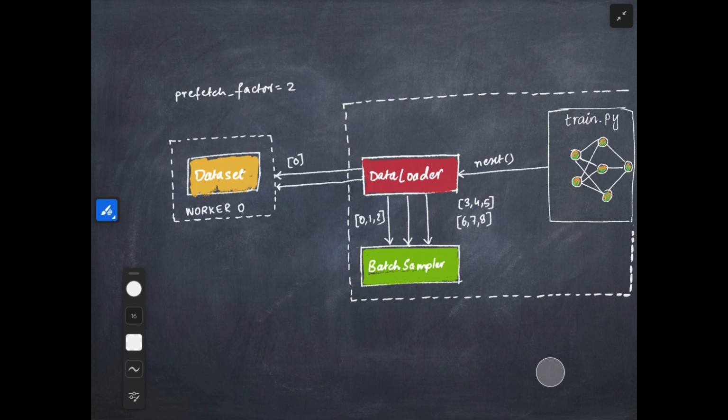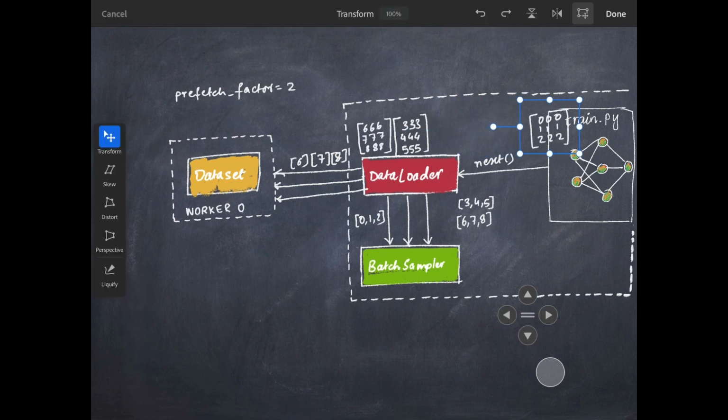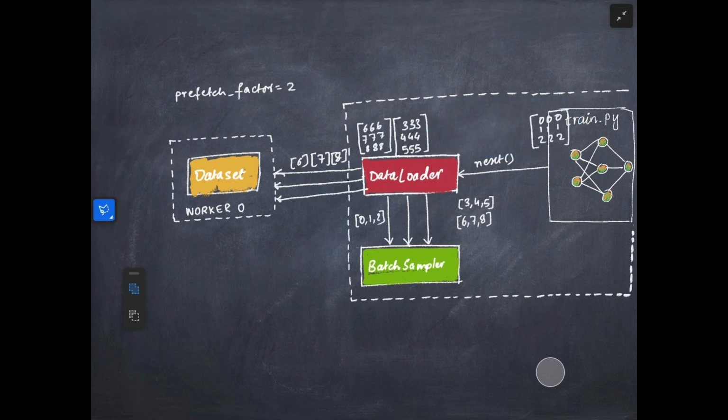Now the data loader asks the worker to fetch the first batch from its local copy of the dataset, and then the other 2 batches without waiting for the first batch to make its way to the trainer.